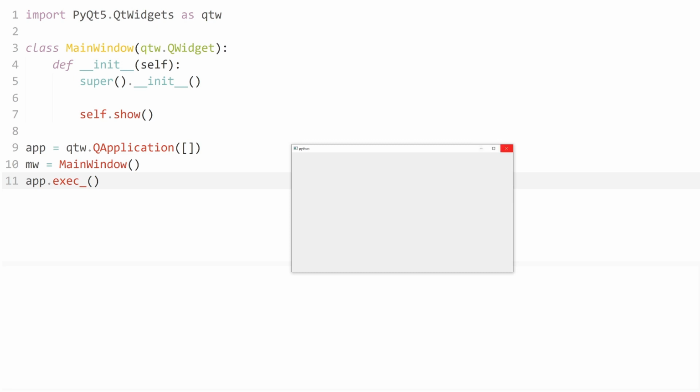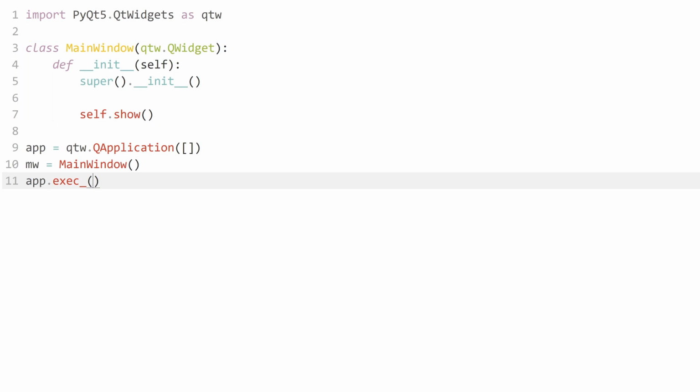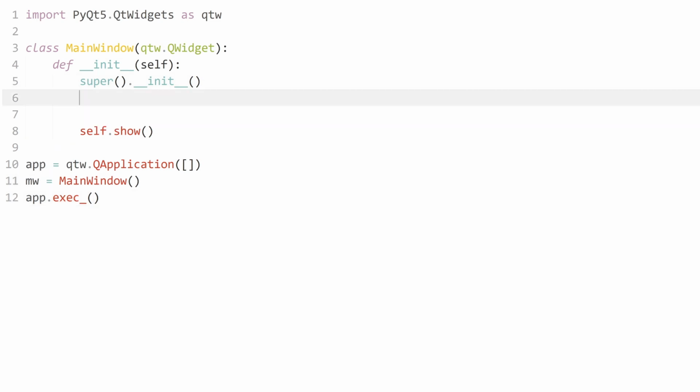So let's add the graphical elements next. To add a widget to the window, all we need is to attach it to the class. So effectively, the attributes of the main window become the graphical elements. For a really simple example of how this works, let's add a title. In the init function of MainWindow, I add self.setWindowTitle and insert a string, Calculator. If I run the code now, we get a title for the window. And a similar pattern is used to add all the buttons and labels.